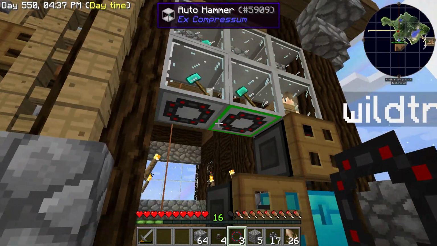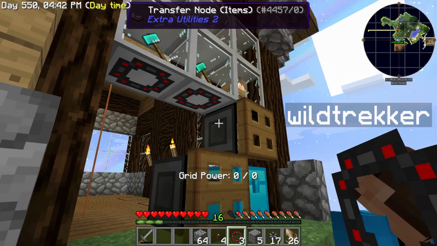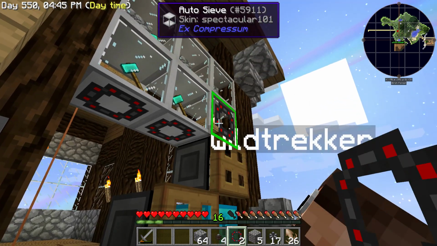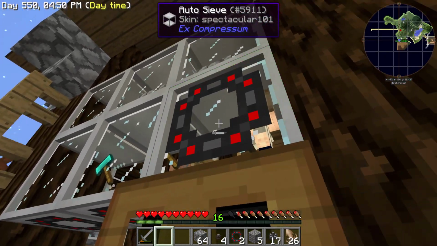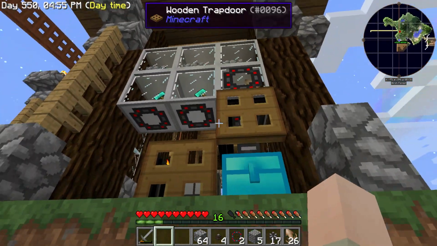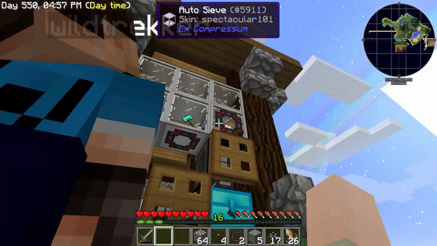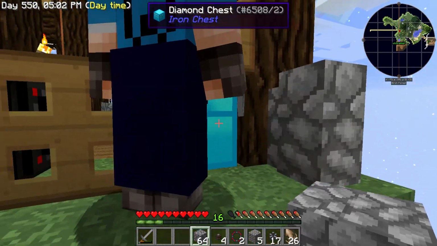Can you place a hammer and a sieve? Sorry, I'm just placing a mesh in the sieve, not a hammer. Oh, I made a mistake. Can you break this again? I've got an auto hammer and a sieve here. Which one? The one right where I placed the flat transfer node on. That thing there. Whoa, they fly.